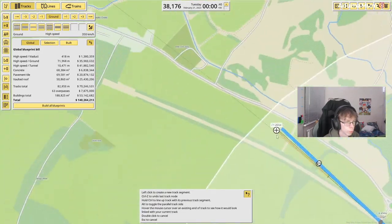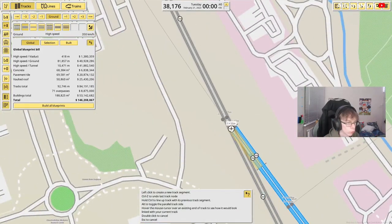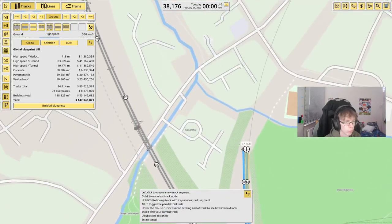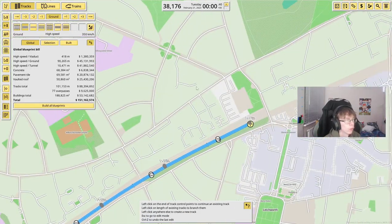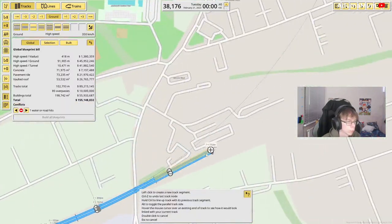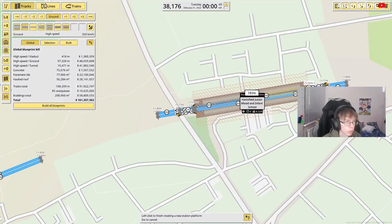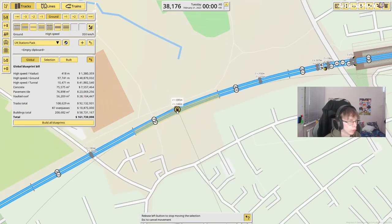From here we're just going to come cruising around this corner, and what's that in the distance — it's the main line into Stevenage and Hitchin! So we're going to come around here and curve off from the main line into Hitchin, then come around this curve all the way up into Letchworth Garden City. From here our next station will be Baldock, which isn't too far away. Even though there's zero indicator of the station actually being here, it is located here, so we're just going to curve this round.